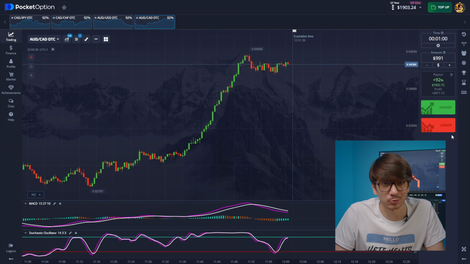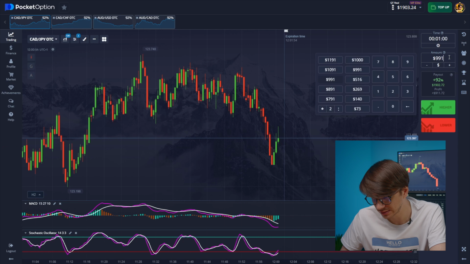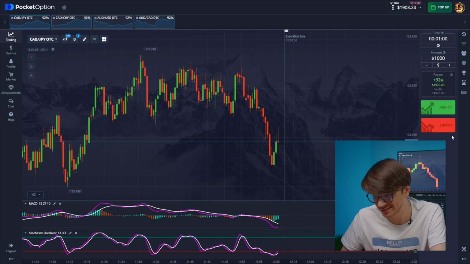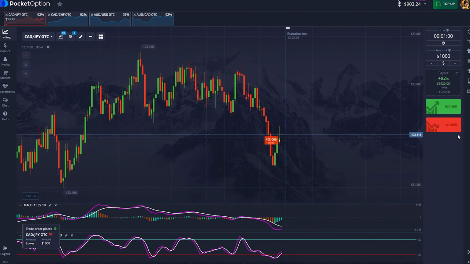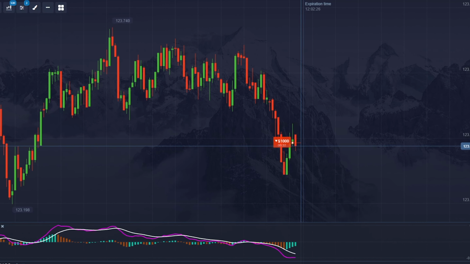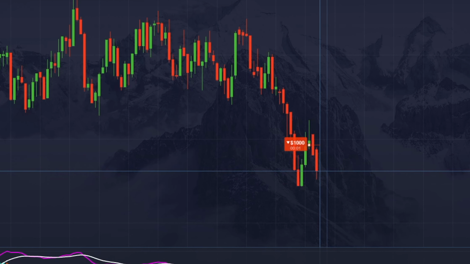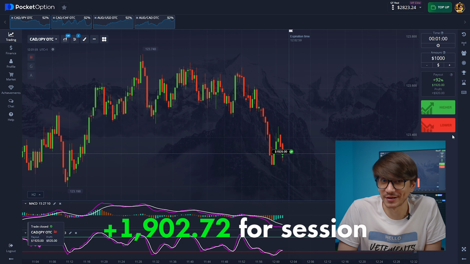Okay, let's move to the final pair. Alright, I see a strong bullish rebound on the next pair, but it's temporary. The bears will respond and drive it back down. It feels great to be right again. Today's session was pretty solid and a great demonstration of how successful this strategy is.